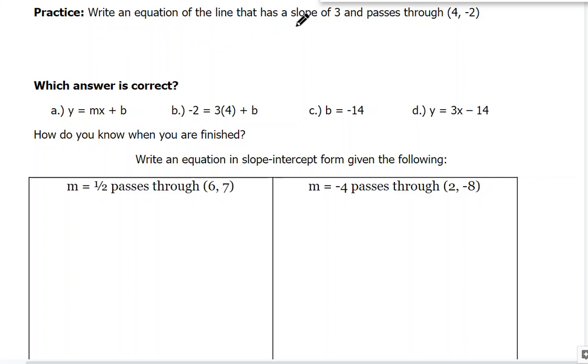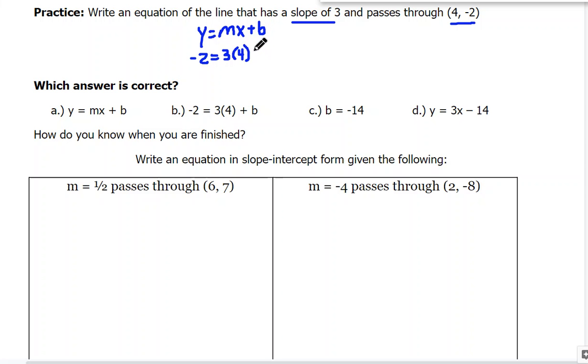All right, so let's try this one. It says, write an equation of a line that has a slope of 3 and passes through 4, -2. All right, so I'm going to start by writing my equation, y equals mx plus b. All right, then I'm going to plug in what I know. Y, do I know what y is? Yes, I do. It's -2. M, do I know what m is? Yes, I do, because it says slope of 3. So slope is 3. X, do I know what x is? Yes, I do, because it gave me a point. 4 is my x value. So I'm going to plug in 4 for x. I put this in parentheses because mx means times, and a number next to parentheses means times.